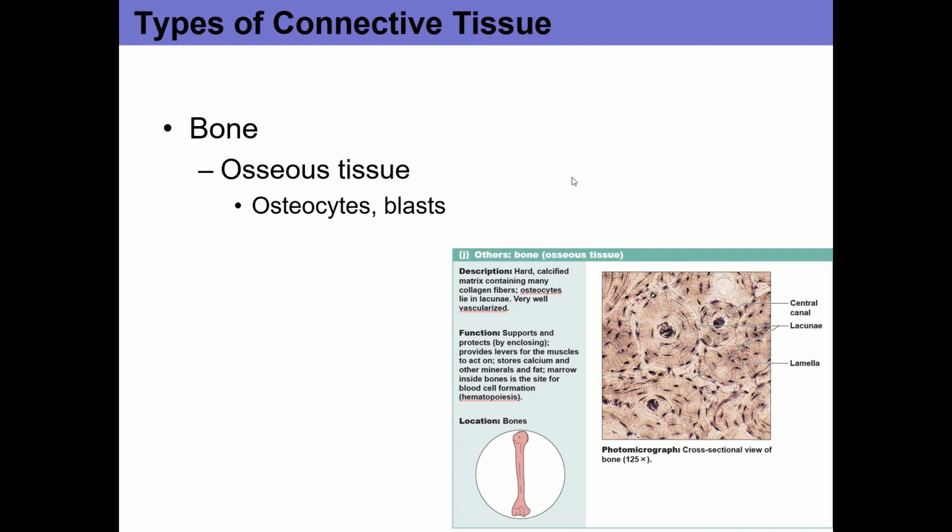So what you see here is cortical or lamellar bone, and it has this repeating pattern where there's this central canal that has an artery, nerve, and a vein, and then you have these rings called lamella of calcified tissue, and they're concentric rings. They get progressively larger as you move farther and farther from the center of that cylinder. And these little dark spots here, those are the osteocytes. So those are the mature bone cells in their little lacuna.